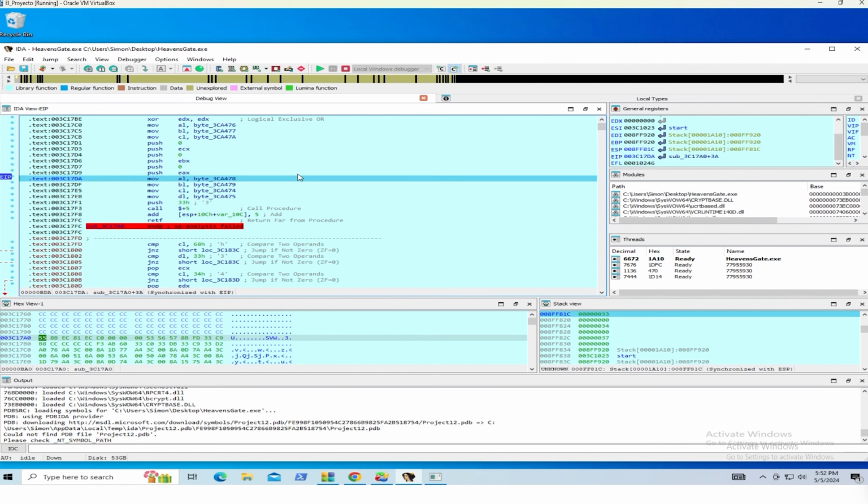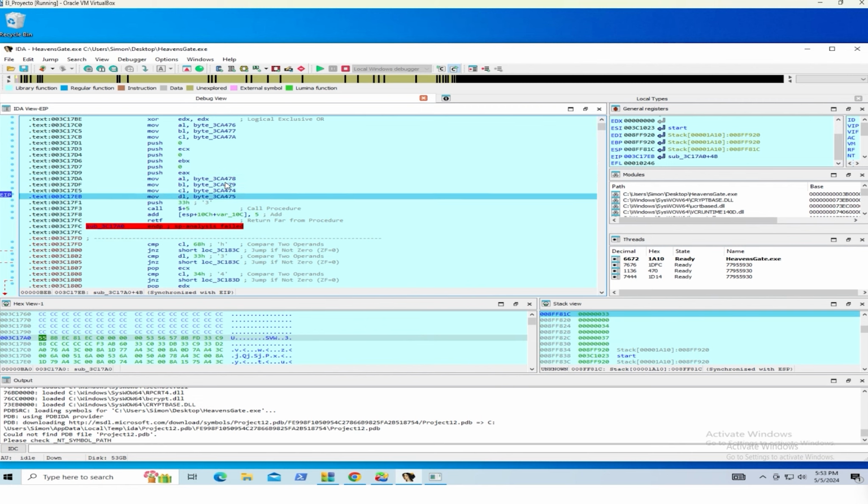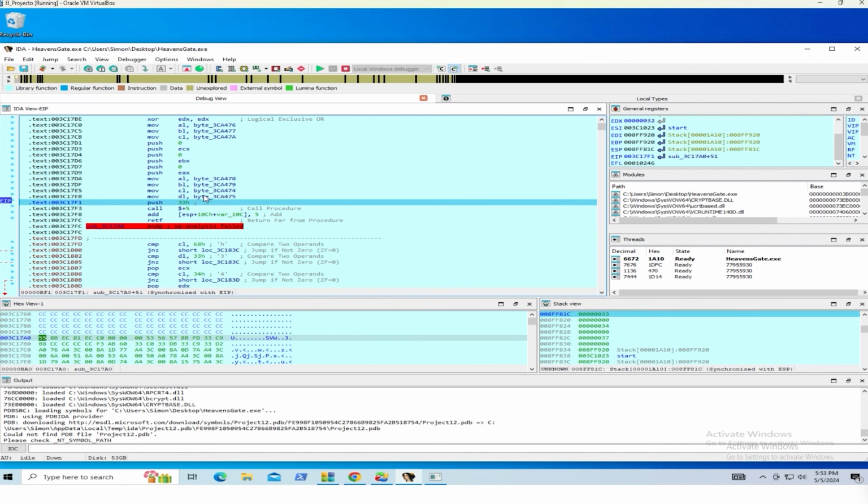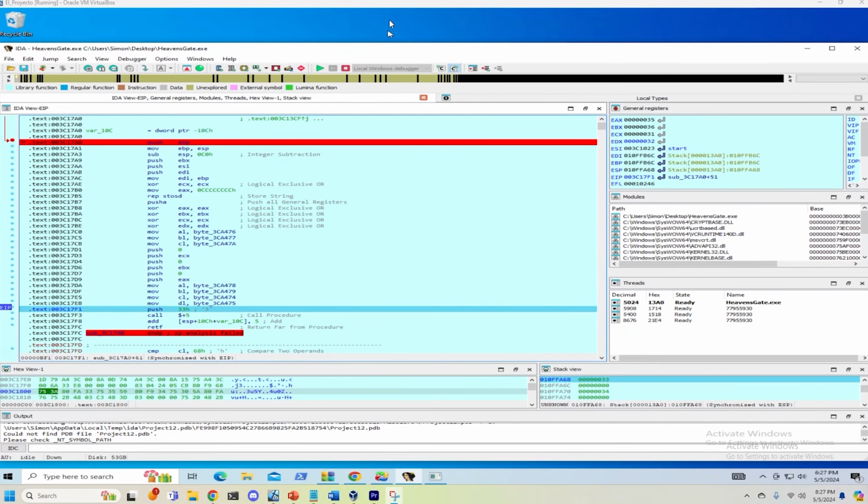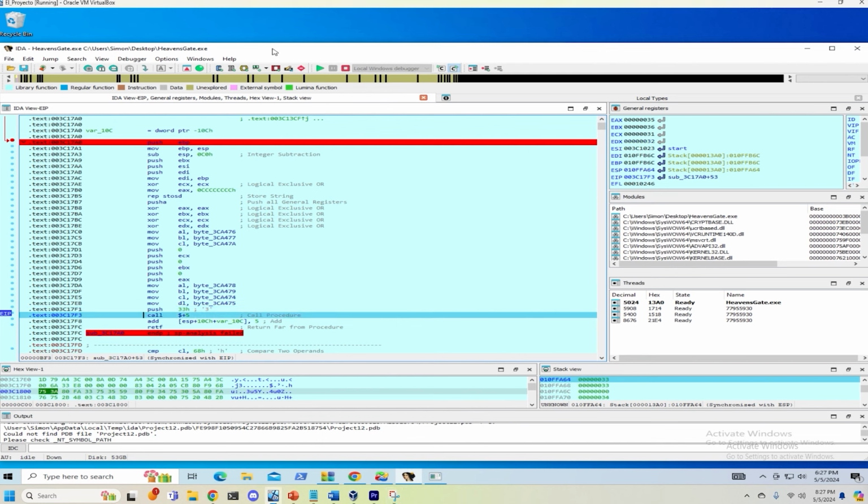So now let's just go back to where we were at in our program, and we just continue stepping through. We now see that some of the registers start getting loaded same way. Now we have 35, 36, 31, and 32, which are the ASCII hex values of our characters from 1 through 9 that we inputted in our key input. So we continue going through the flow of the program. We see it do something very weird. So let's just continue stepping through.